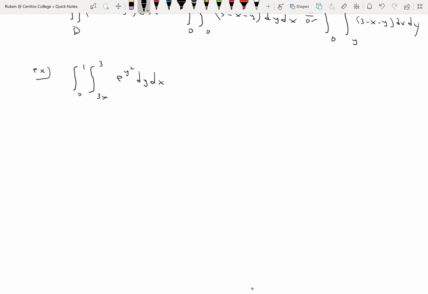suppose I tried to evaluate this iterated integral without doing anything with the order of integration. I can't. The integral of e to the y squared dy cannot be found using finite combinations of the functions in our universe. This integral has no elementary antiderivative. There is no elementary antiderivative for this integral. Okay, so there is no way I'm going to evaluate this without using some strange techniques. We could probably evaluate this integral by expanding e to the y squared in a Maclaurin series, etc. But that Maclaurin series is going to have an infinite number of terms. So for all practical purposes, this is impossible. I'll put that in quotes. It is really possible, just not easily, just not using functions that we're familiar with.